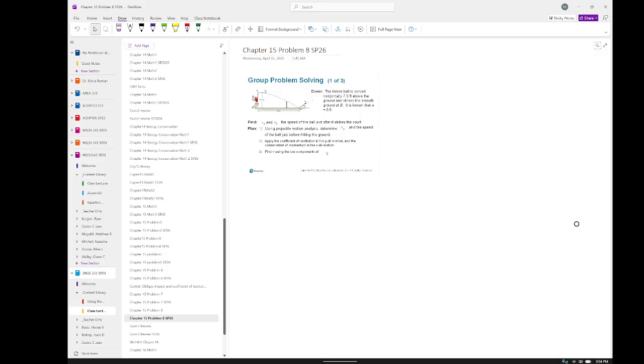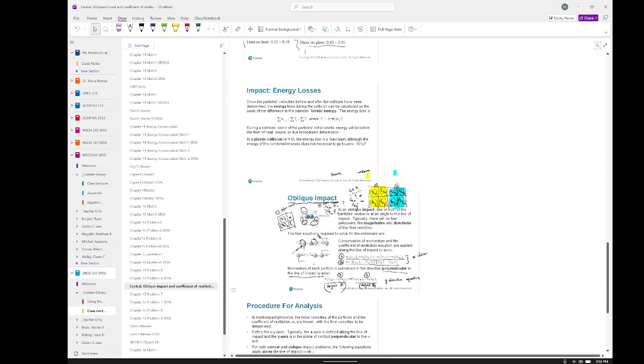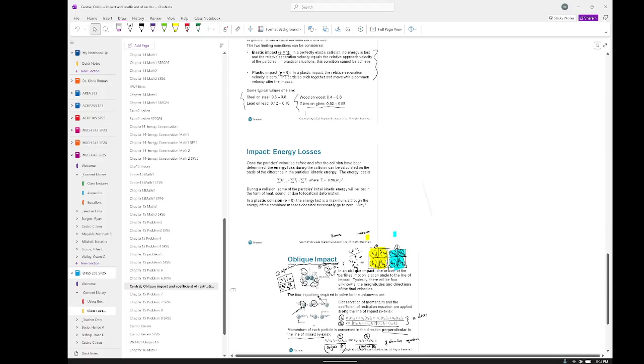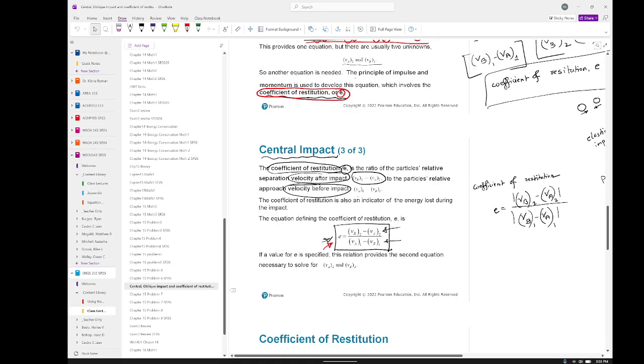Anyway, the two problems that I'll be doing both deal with this coefficient of restitution, E. Remember, E is 1 for perfectly elastic, and E is 0 for perfectly plastic. Those are the equations that we'll be using, and the moment the restart happens, you will see the problem. In the meantime, if you have done the class before, you can start reviewing the coefficient of restitution equation. I'm going to try to show it to you as well. It will come immediately, because that's the equation that we'll be using.